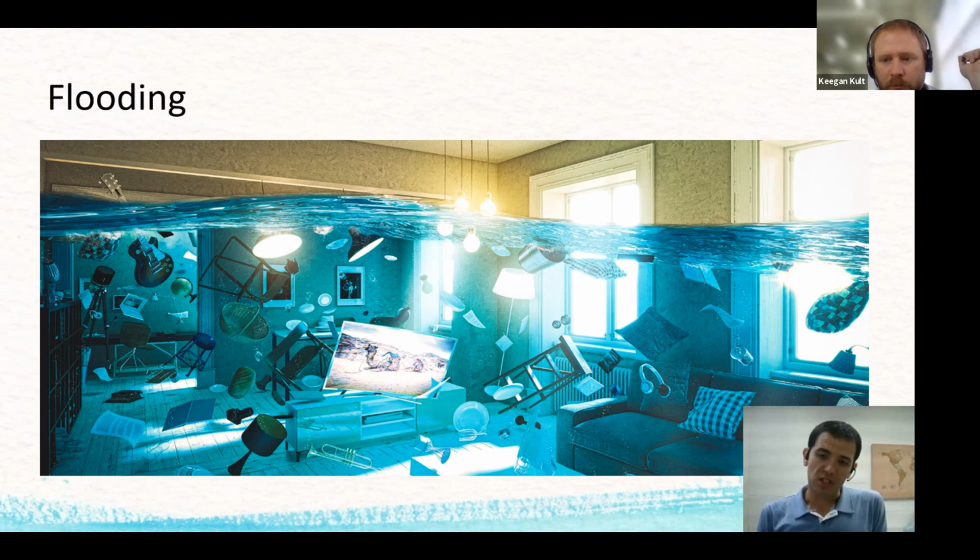But that's on the drainage system, that's on the field. What can you do downstream of the drainage system at the edge of the field? This is a photo of a flood. That's going to be a big damage. Actually, of all the natural disasters, flooding is one of the most devastating, economically damaging ones. It's really devastating. So let's see the flooding.